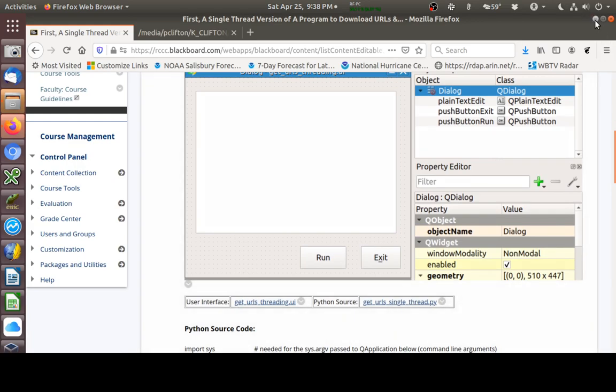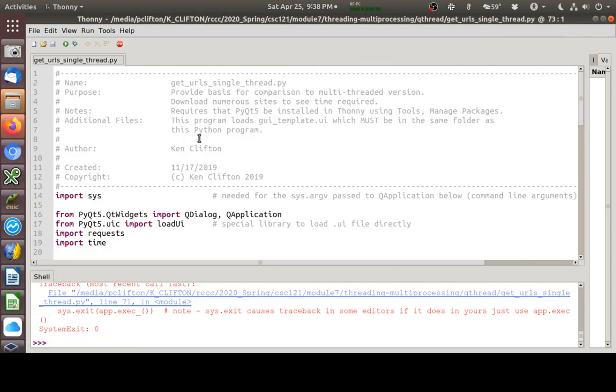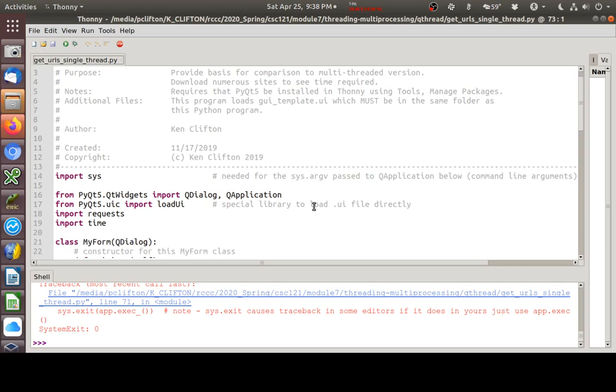So this is the GUI that's being used, and you can see the single thread version of this. I've already downloaded it, so right here it is, get URLs single thread. Let me talk about one thing you may need to do if you were going to run this program, and you should probably get this package anyway, because there's probably another program that you would need that uses this requests package.